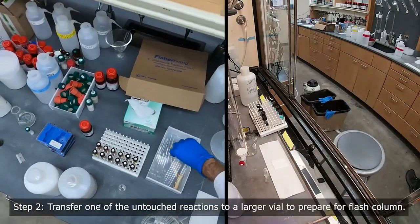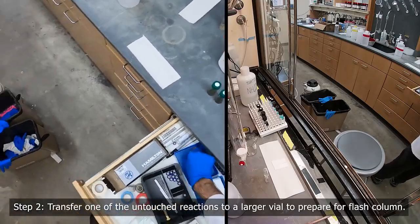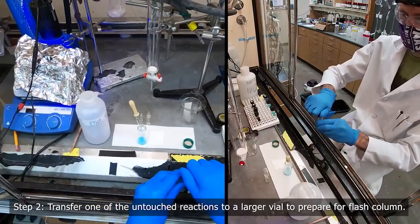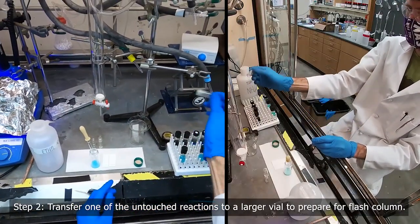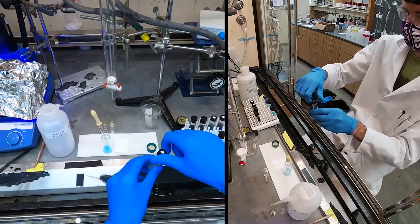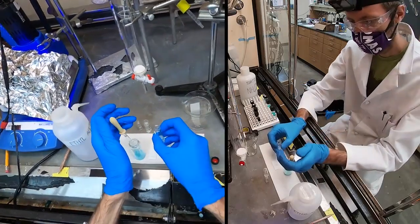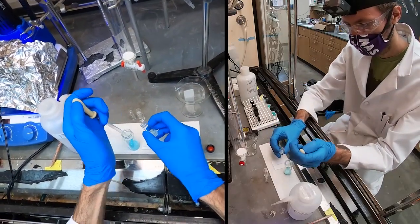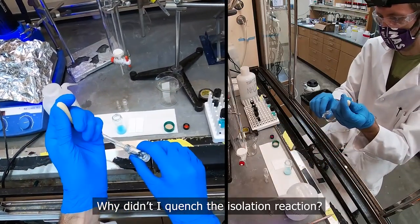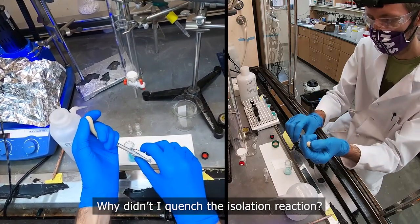And while that's running, we'll actually transfer our reaction that we're going to isolate into a vial. So we'll just transfer this. I'm going to do a lot of shaking. Make sure I get absolutely everything out of this vial and into the bigger vial. And you'll notice here that I did not quench this reaction. I did not add my aqueous solution.